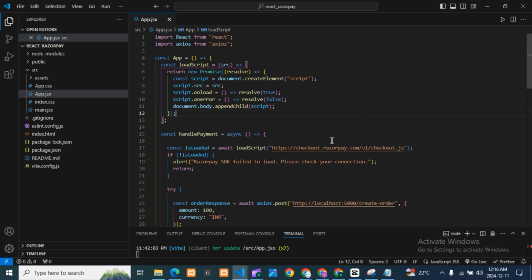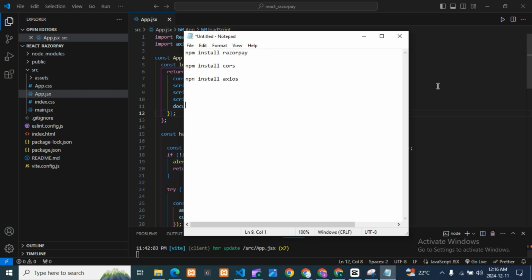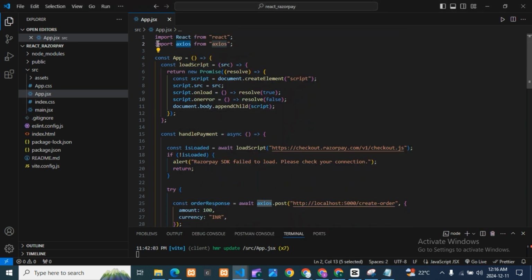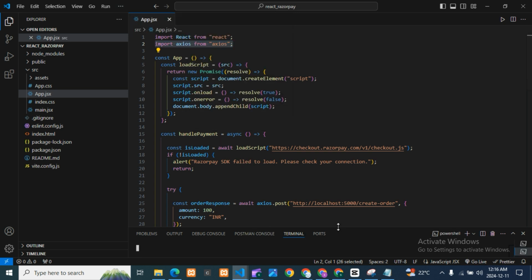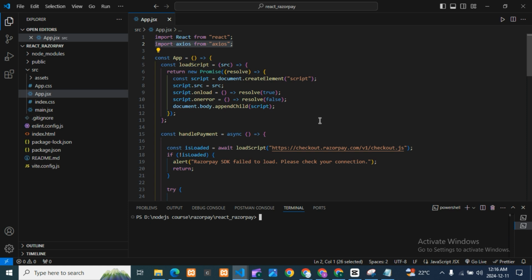So you can see, guys, as I told you, we need to install Axios. So here you can see I have imported Axios from axios. I have installed and I have imported that. Okay, to install this you need to go here in the terminal, guys, and install the things, if you are new. Then here we are importing React. Then here we are importing the Axios library, guys, for making HTTP requests.